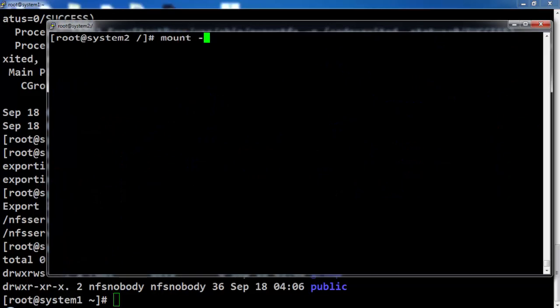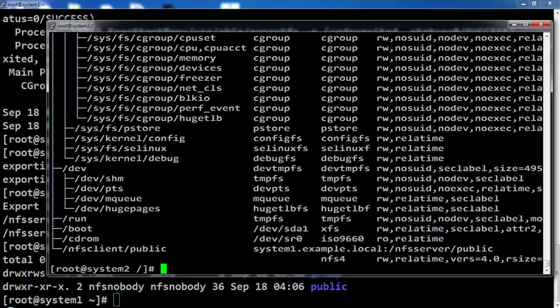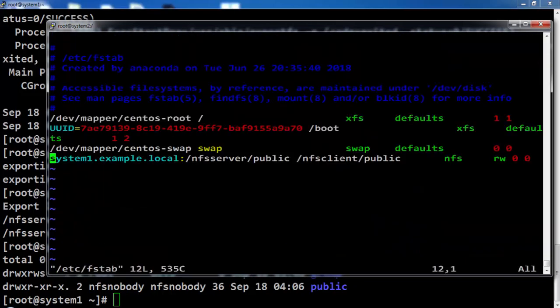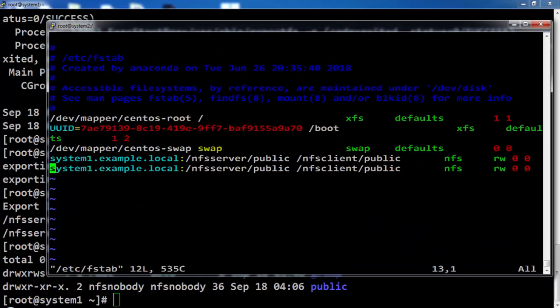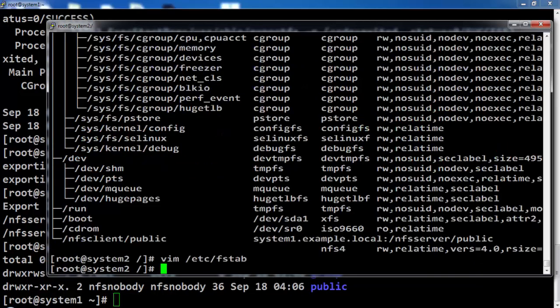Try to mount it again. This time it's successful. It's mounted. The public share is mounted. Now let's mount the group share. Copy this line and paste this line again. The group will be mounted under the NFS client group.